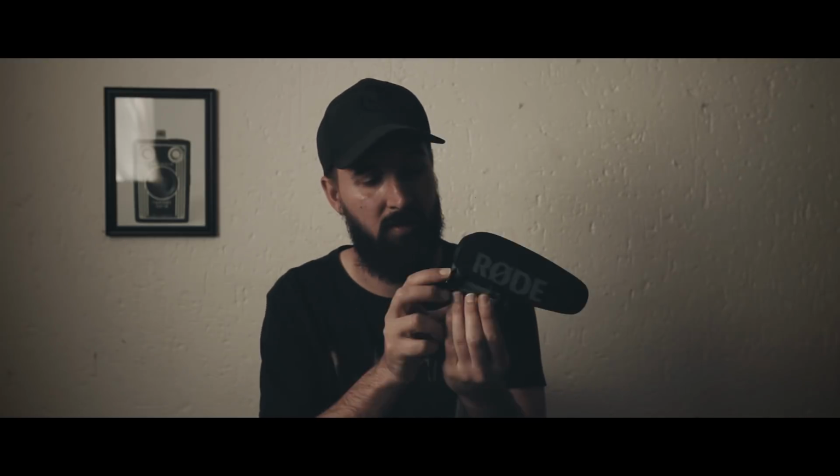Picked up this guy on Friday. Neat little thing. It's such a nice microphone. It's got the new Rycote suspension. Got a little USB input there for charging on the go. Literally takes half an hour to charge if you're using the supplied lithium-ion battery. The battery seems to last really well. I only bought this thing on Friday. It's Monday now. I've charged it once when it came out of the box.